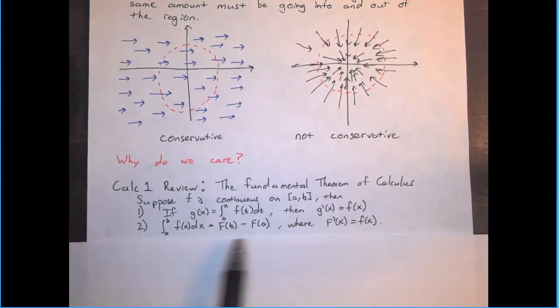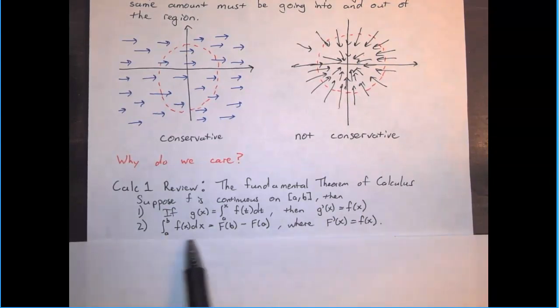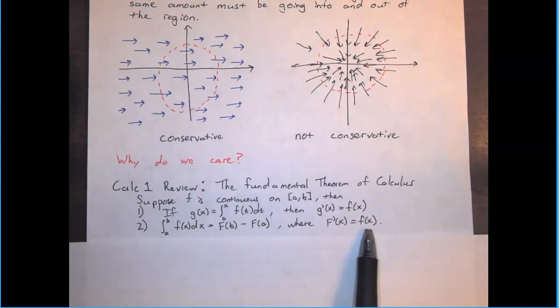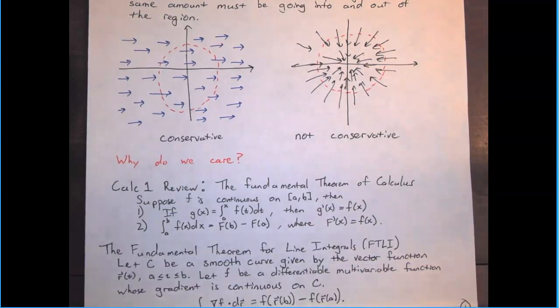The second result, which is the one we use more, and what we're going to build on today, is actually a definition of how we evaluate definite integrals, right? If I integrate some function, lowercase f, it's equal to an antiderivative of that lowercase f at the endpoints, at the bounds of integration. So here we have capital F of b minus capital F of a, where capital F prime has to equal lowercase f. Okay? So now we're going to build on a similar result. It's called the fundamental theorem of line integrals.